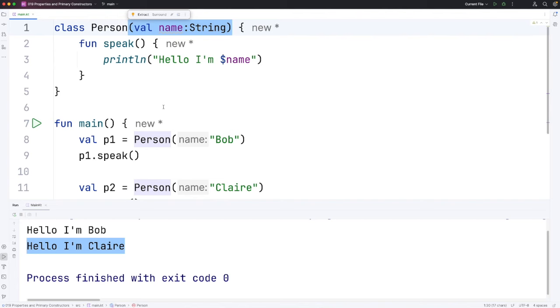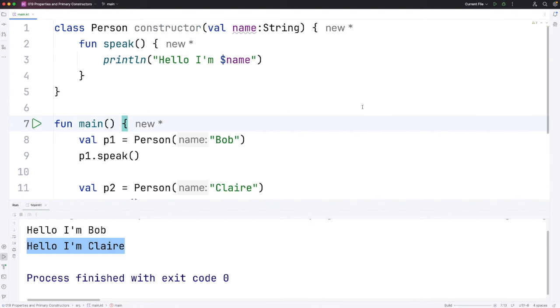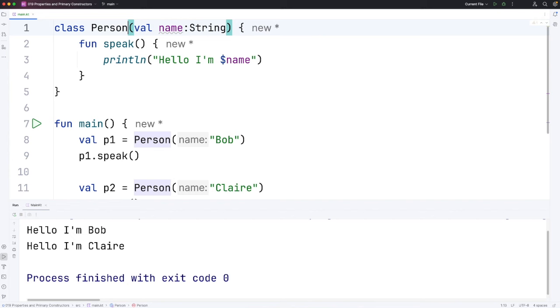If you've seen Java, that has only one kind of constructor. It's a little bit different in Kotlin, and it's going to take at least a couple, maybe three videos to fully explain that. You can put the constructor keyword in there, and it doesn't make any difference. So in this kind of case, it's actually optional. There are cases where it's not optional. We'll look at those later on. But since we don't need it here, let's just remove that. So again, in Java, in the constructor, you can actually run code. And Kotlin handles that differently. We'll look at it in a subsequent video shortly.